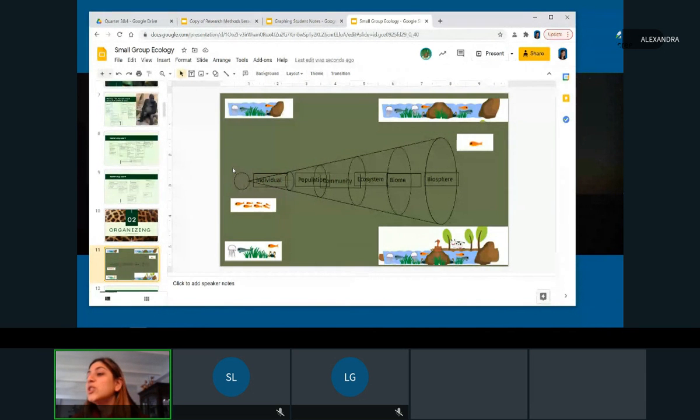Yeah, no problem. So which picture would be representative of an individual? Which picture is going to be representative of a population, and so forth. And yes, Spencer, you're starting to realize that it goes from small to large. It goes from small in size and in detail, and then as it gets bigger, we start to incorporate more information. So we start to see the different interactions between our different populations. So let's put those images to match our organization, our vocabulary.